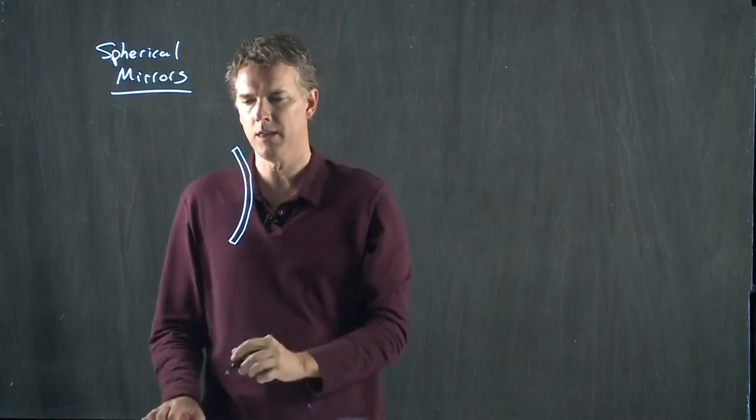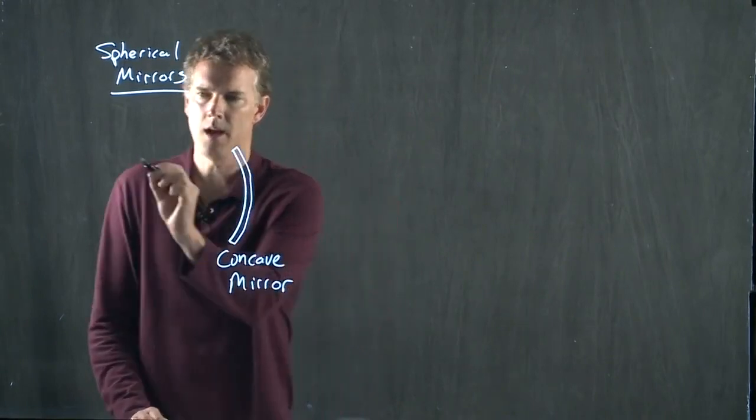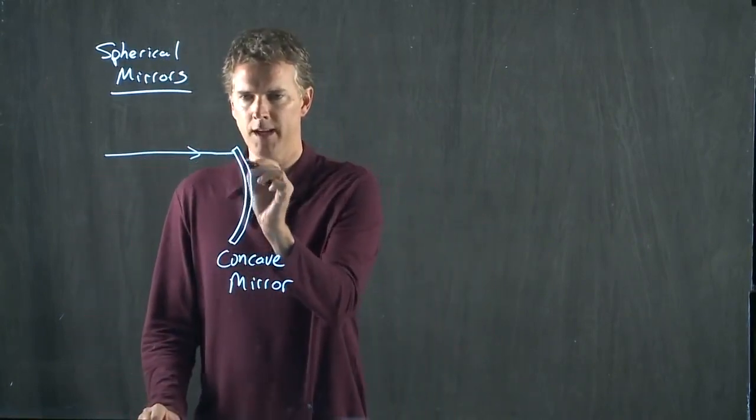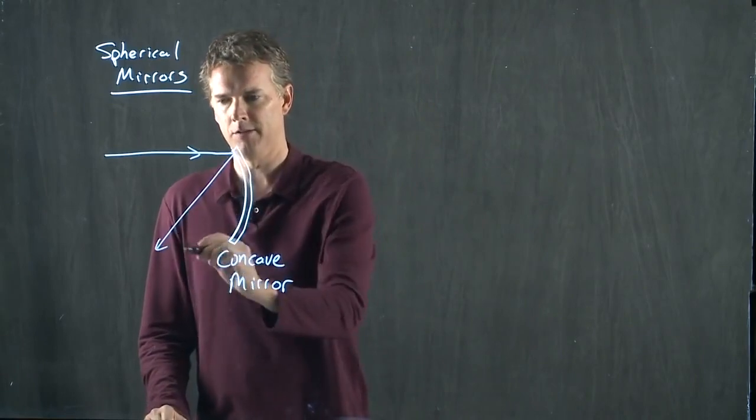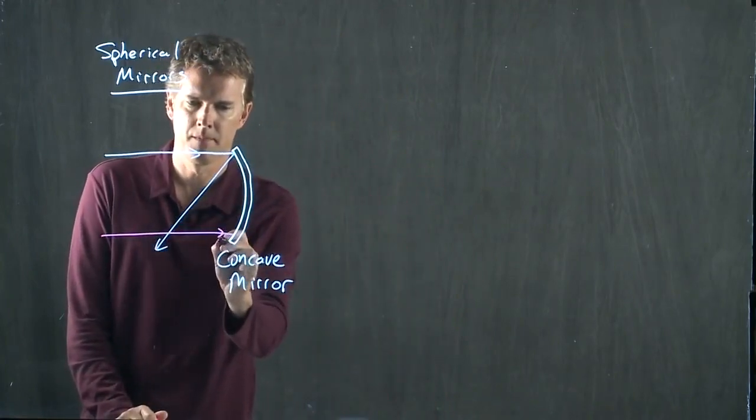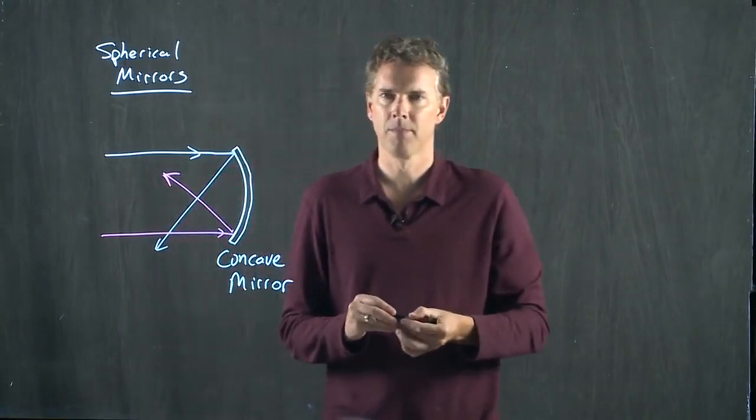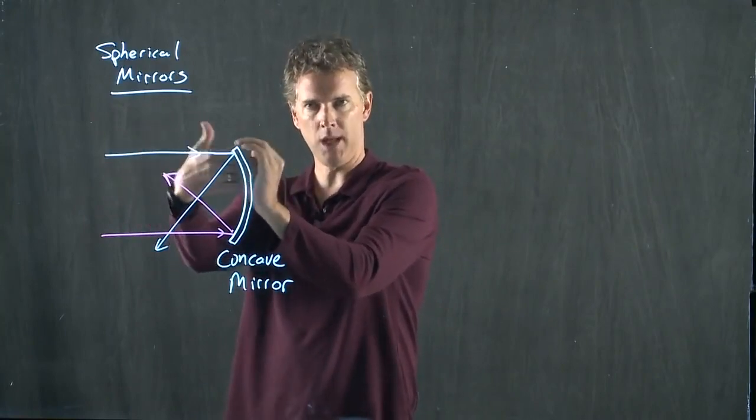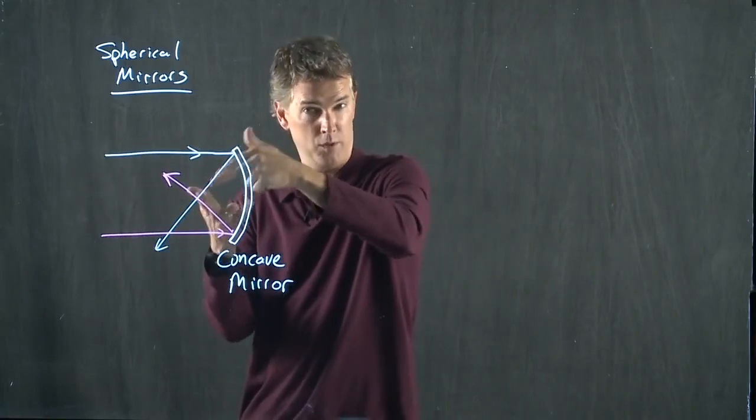A mirror curved like this is what's called a concave mirror, and light that comes in to this mirror will still bounce off according to the law of reflection, but it's the local angle that's important. So that ray will bounce off like so. But let's say we have another ray that's coming in near the bottom. It sees a different surface. It's going to bounce off like so. This is called a concave mirror because it's like a cave. You can crawl into it. And it has this interesting property that rays that come in parallel are suddenly focused towards each other.